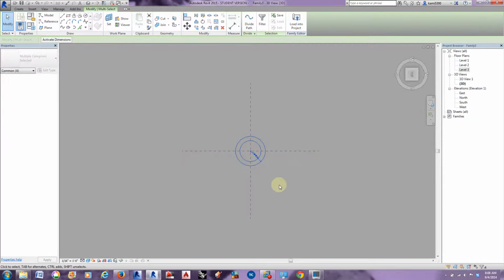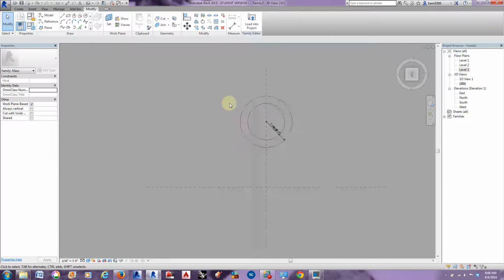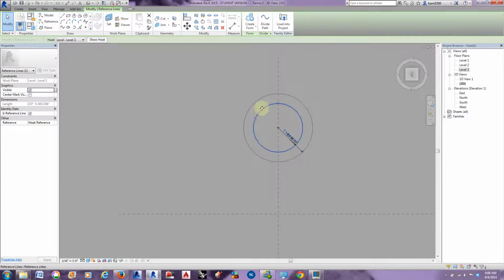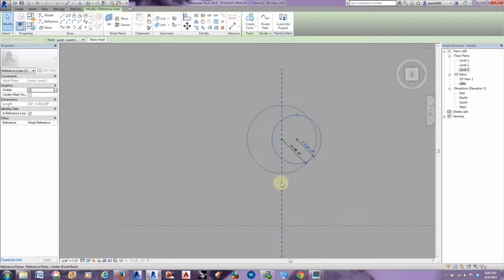So I'm just going to select those, and I'm going to move them off the center point at the moment, and I'm going to select the top, which is our smaller radius, and just move it off to the side maybe 15 feet or so. So we don't have just a really straight form, but when we create this, it'll be a different form, like a swooping form of some sort.